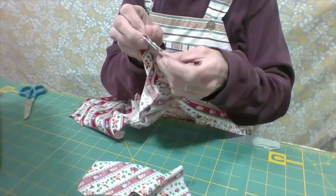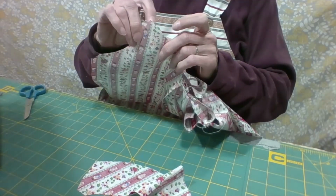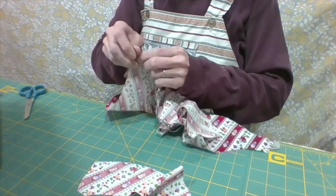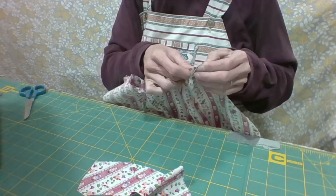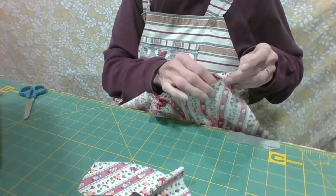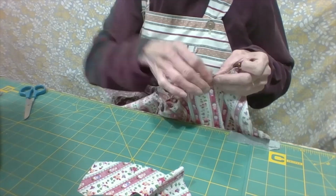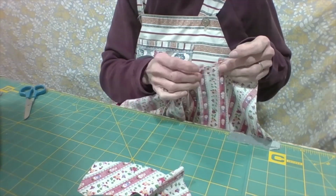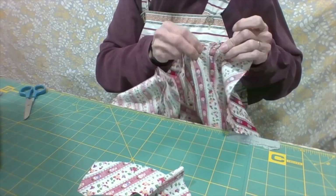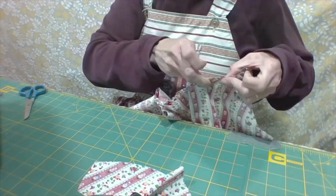Come out here and I line up this edge. Which, the way they have you doing it, I don't know why they have it going like that, but they do. So I just kind of bypass it a little bit. It's kind of pointless, really. And with this, I just kind of stretch it as I go a little bit to assure that it lines up, because it is going on a curve. Just kind of ease it in there. Just make sure it all lines up.